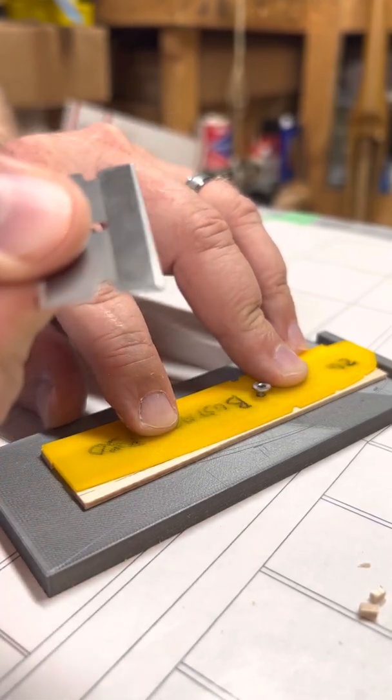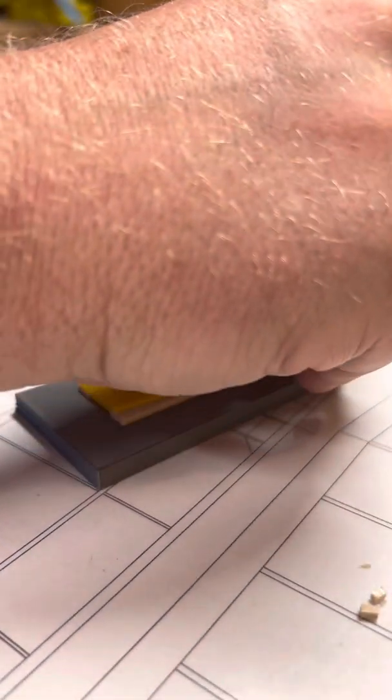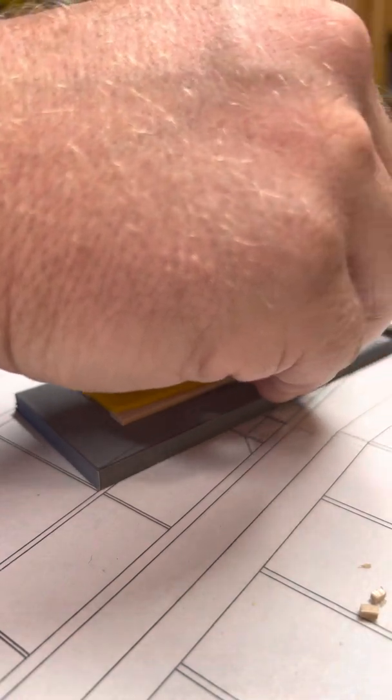Okay, so now we're going to cut the top curve. I'm going to make sure that I'm all the way nested into my template and I use the handle of the razor blade to push down on that, push it in. And then we'll just cut the top.